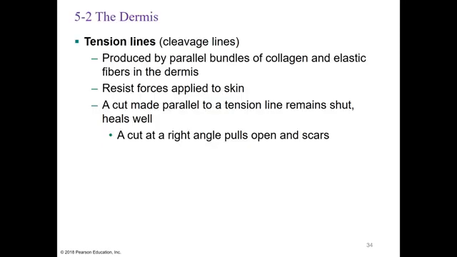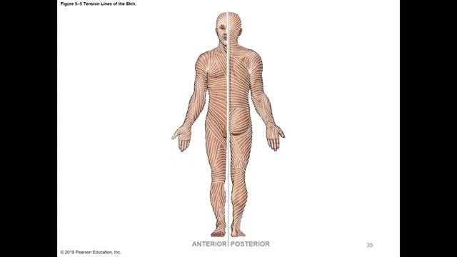Tension lines, or cleavage lines, are produced by bundles of collagen and elastic fibers in the dermis. They resist forces applied to the skin, and they look like this. Someone worked out where the lines of cleavage are in the skin, in other words, what direction the collagen and elastic fibers run in different areas. This is universal, so it would be the case for you and me and everyone else.